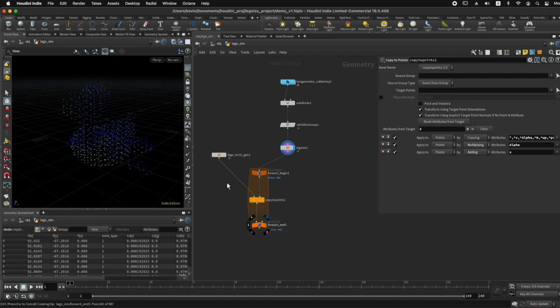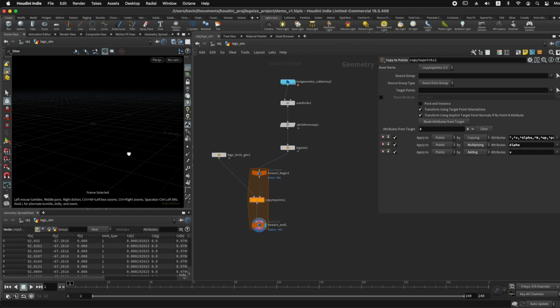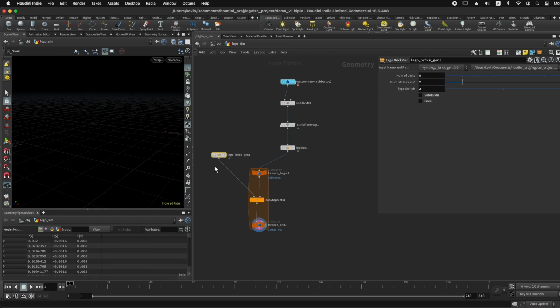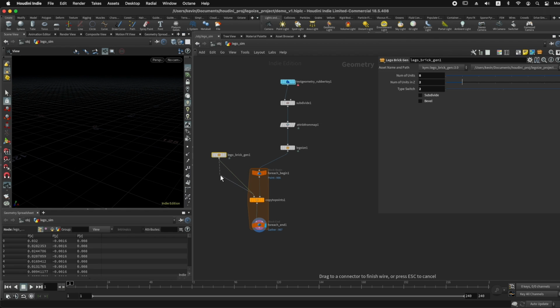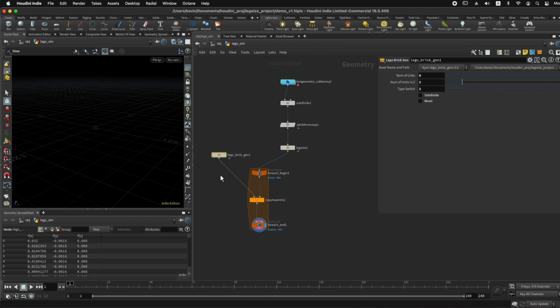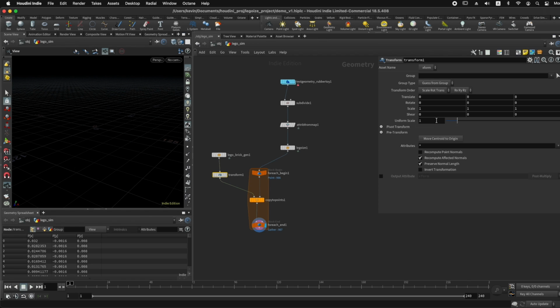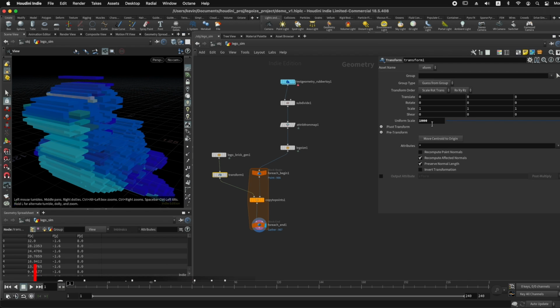Now when you display, you should be able to see something, but you don't, because I think the Lego pieces are really tiny. We need to scale it up by putting down a transform node. We need to scale it up to 1000.